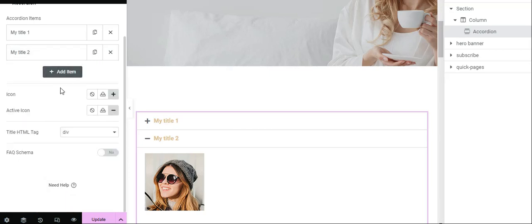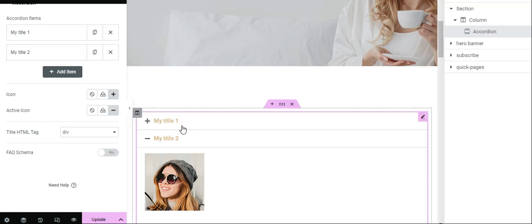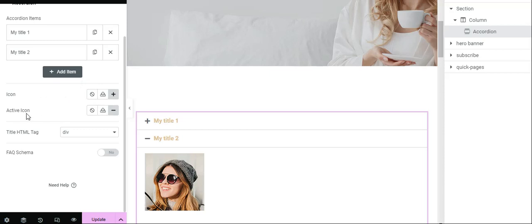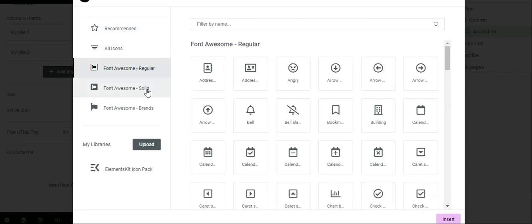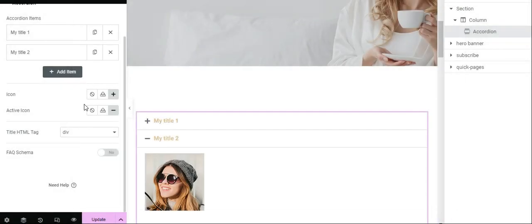Below this we can change or even remove the icon we have, and we can also do the same for the active icon. If we click here, we open the icon library and we have some recommended icons, or we can choose from our library another icon. I will leave that as it is.